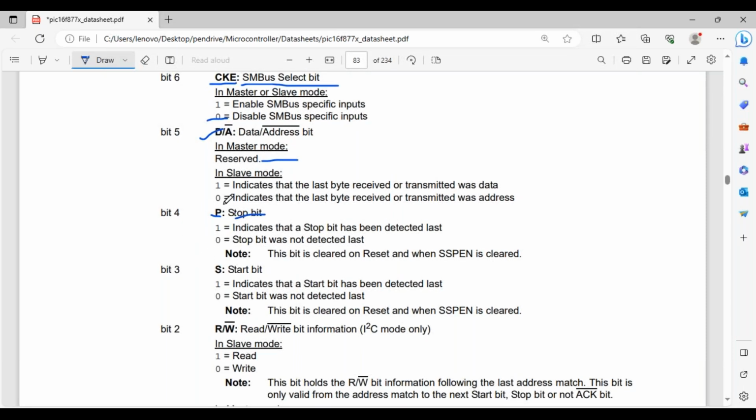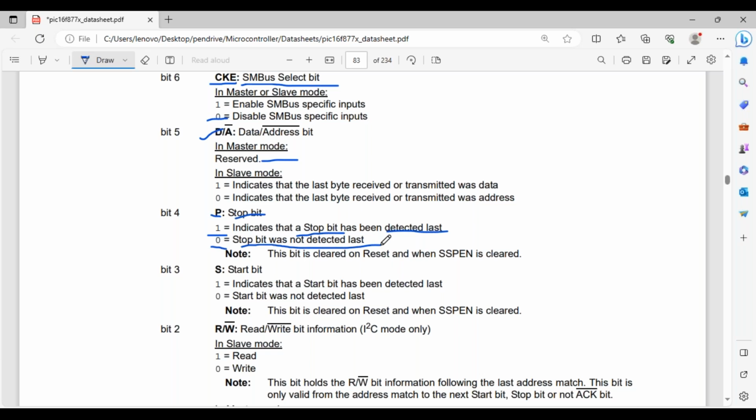Then P represents the stop bit. Based on the P bit, you can read and say whether the stop bit has been received or not. While receiving the data, if this P bit is set to 1, it indicates that the stop bit has been detected. If it is 0, the stop bit has not been detected.